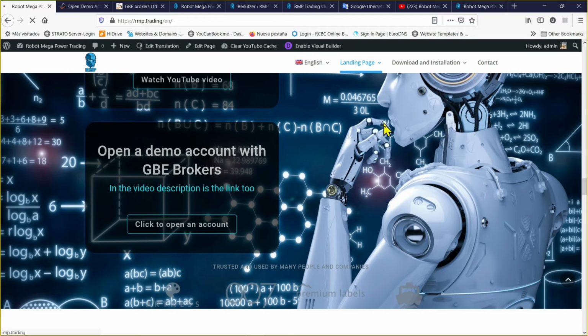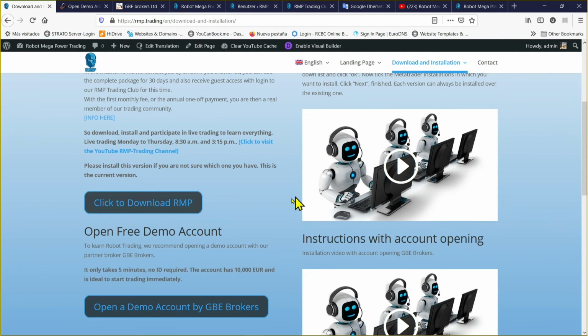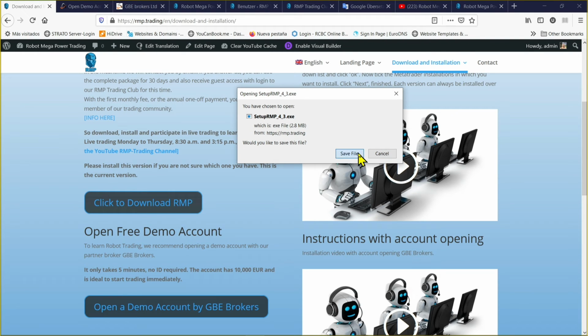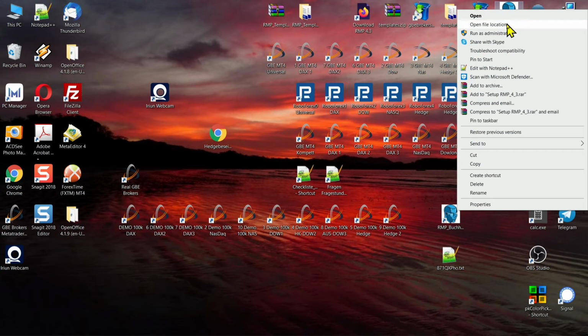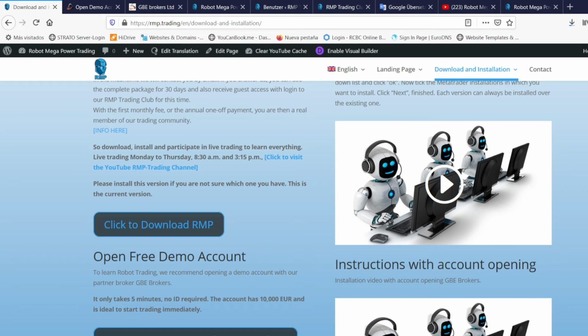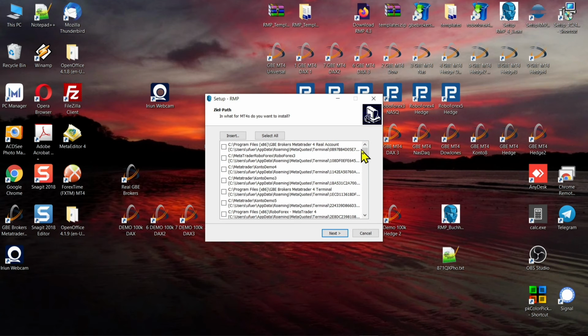So we go to downloads. We have to install the Rmp Suite. We go to downloads, click to download Rmp and save file. Yeah. When we have the file, we get the setup Rmp, run as administrator, select the language, in this case English is right, and then we have to look for this account where we want to install it.